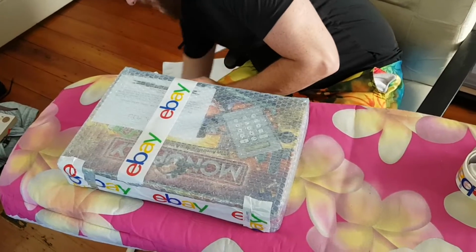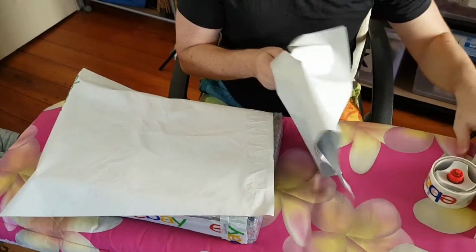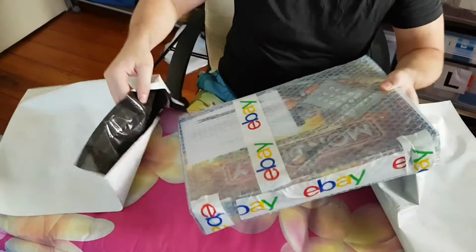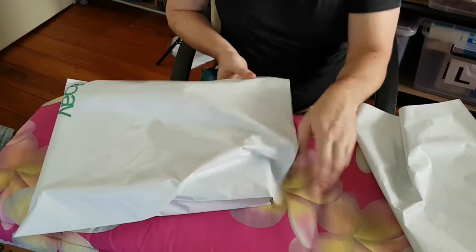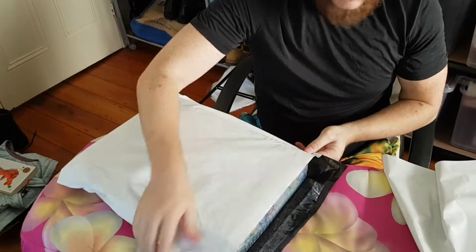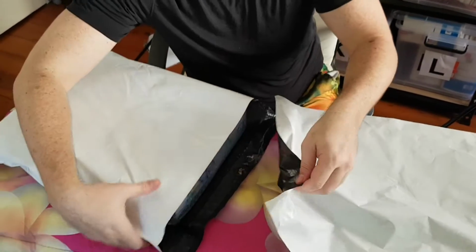I have actually, before I did this video, pre-weighed, and I'm going to have to use 2 satchels. Now in saying that, it's still in the measurements of a 3 kilo satchel, because I'm just going to fold one over another. So what we'll do is we'll chuck this one in. This one will just sit like that. So as you can see, it doesn't quite fit. So what we're going to do from here is grab the other satchel, which I'll pop over this way, and we're going to slide this one inside.